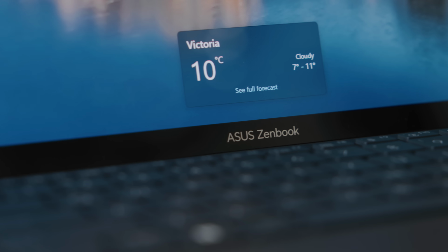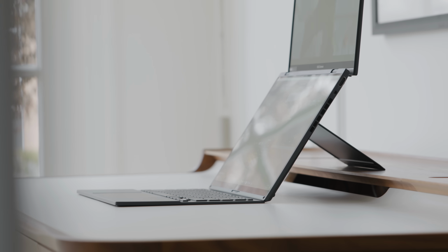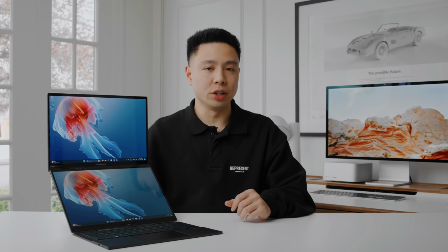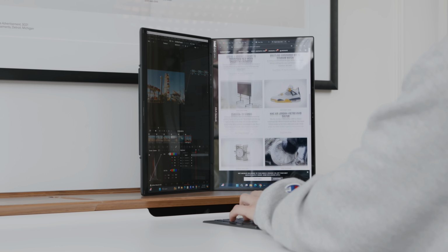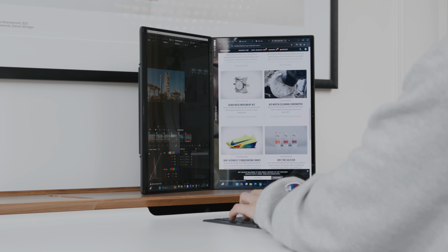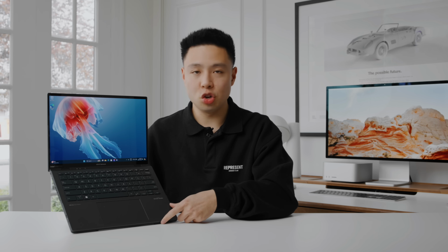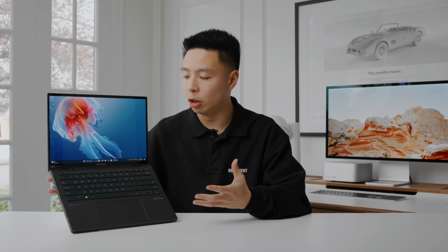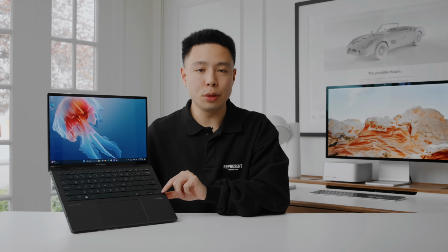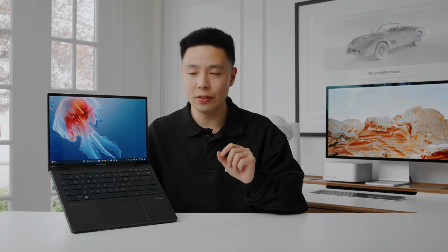It's a Zenbook Duo from Asus, and it features dual OLED displays that come together to give you more screen real estate, whether it is in a mode like this, in a sideways dual screen mode, or just like a traditional laptop by clipping the keyboard back on it, just like the way I originally opened the laptop. It really does bring back the original element of it, and it doesn't add any thickness at all with the secondary display, and that is why it is an impressive feat of engineering.